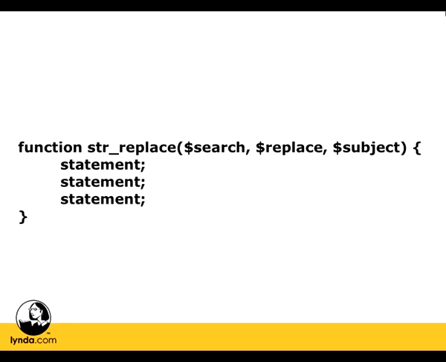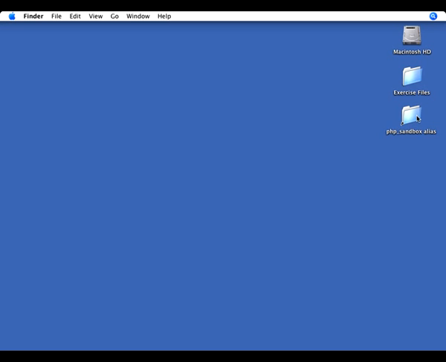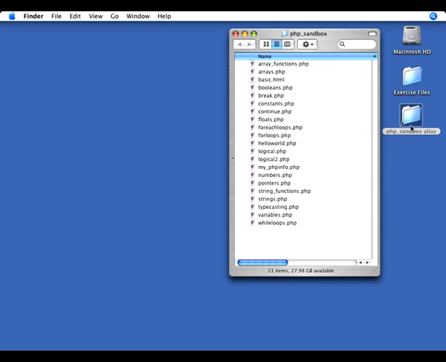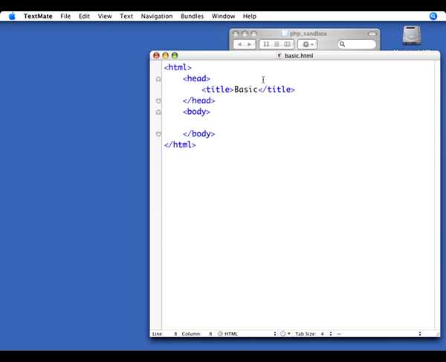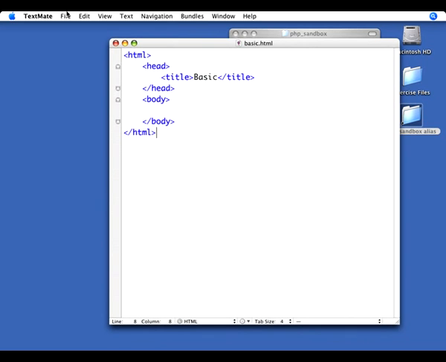But that's a bad programming practice and a bad habit, and we don't want to get into it. So if we define it with all lowercase, we want to call it in all lowercase. If we define it with a capital letter in the middle, we want to call it with a capital letter in the middle. So go ahead and get used to that habit of always defining your functions with a certain name and calling them with the same name. So let's go ahead and get started defining our first simple function, and we'll get a better feel for how these work. I'm going to open up my PHP sandbox, and I'm going to go ahead and open up basic.html, a simple HTML file that I created earlier.